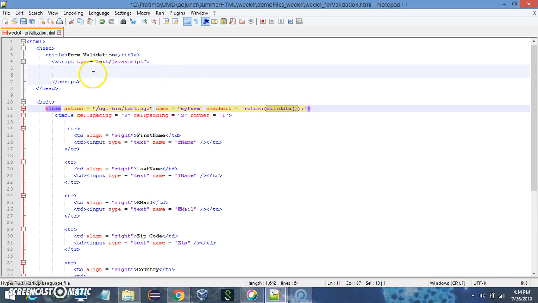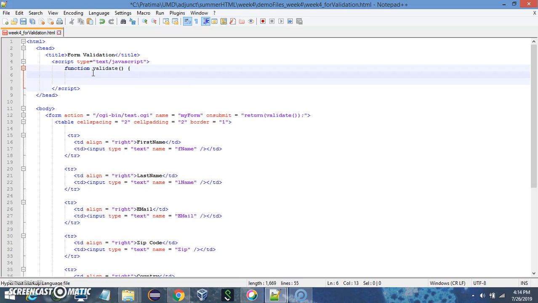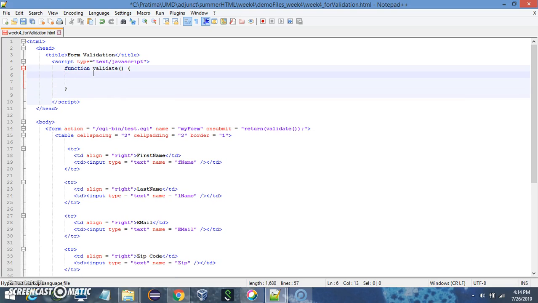So I'm going to copy the name of the function here. I'm going to call it function validate and write it here. I'm going to call it as if document dot, the name of our form is myform, so we are going to say myform dot fname dot value equals to empty.